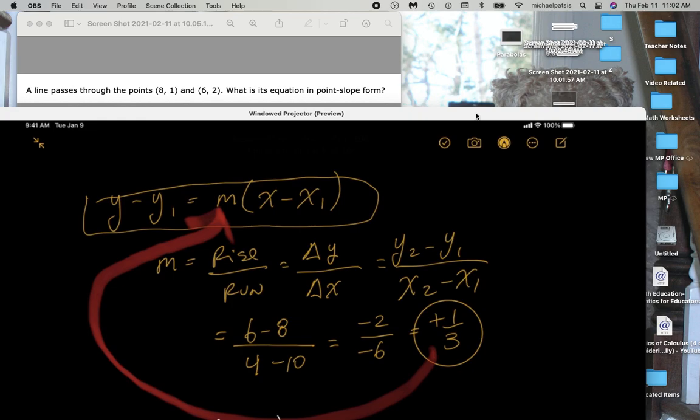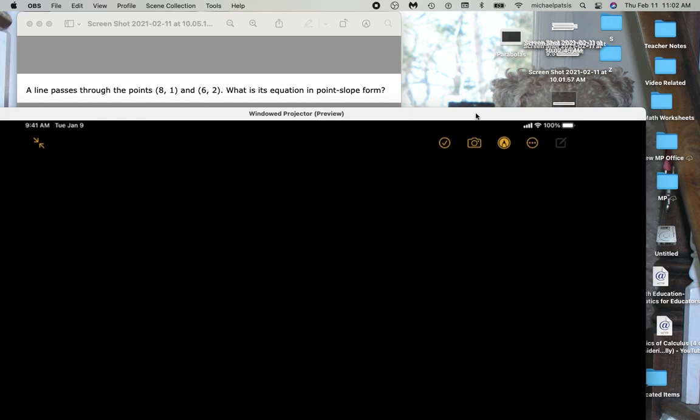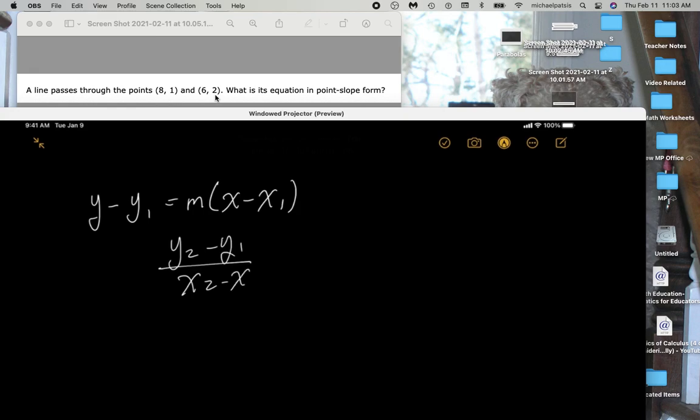Okay. Here we go. What is the equation in point slope form? Okay, what's our generic for the point slope form? Y minus y1 equals m times x minus x1. Okay, they don't give us the slope. They give us 2 points, but they don't give us the slope. But we could find the slope from these 2 points. It's going to be the change in y over the change in x. It's going to be y2 minus y1 over x2 minus x1.